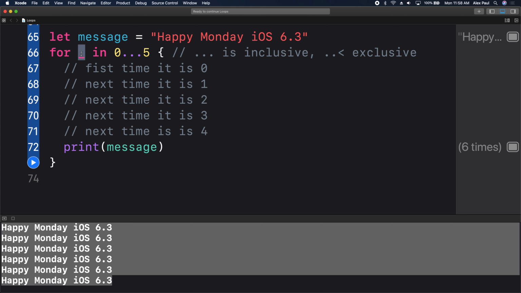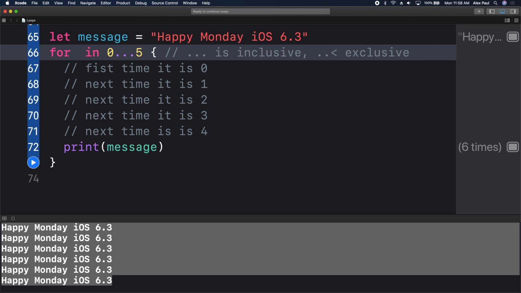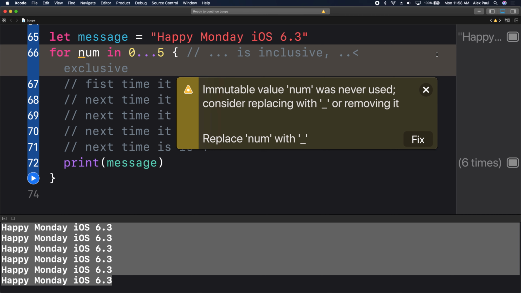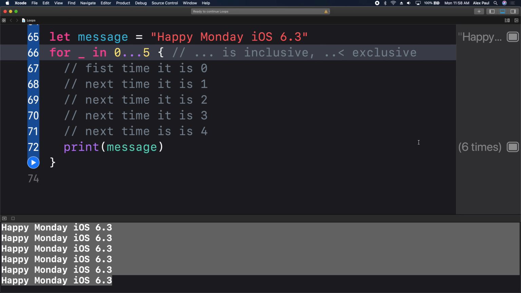Yes. So Amini is saying the underscore is being used here because we are not explicitly using any variable name inside the for loop. Everybody sees that? If we do have a variable name here, num, the compiler will give us a warning: you are not using num. That yellow warning box also gives you the ability to fix it by clicking the fix button. If you fix it, the compiler automatically removes the num and replaces it with an underscore.